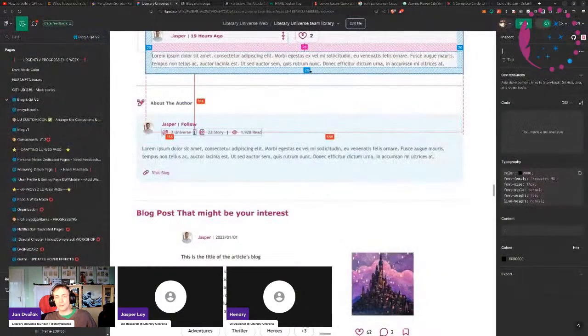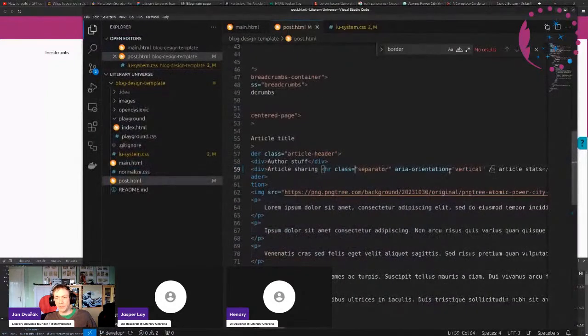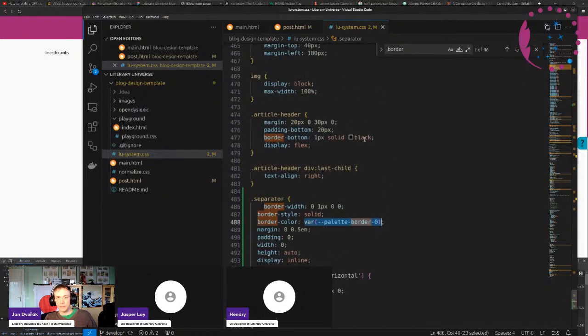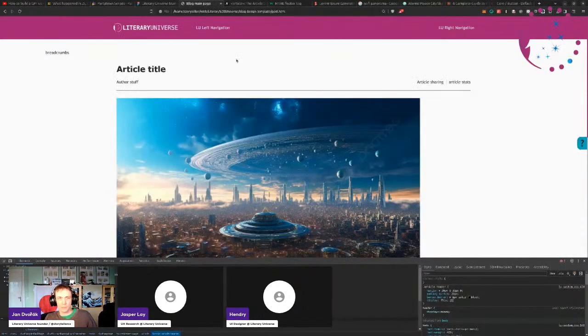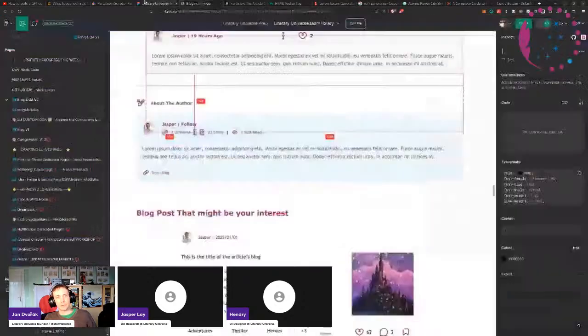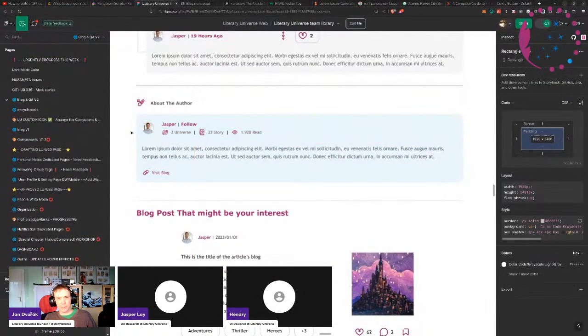And this also, now that we have the proper color there for the border color, instead of border bottom, it's going to be this nice color. But that should give you enough for these separators.